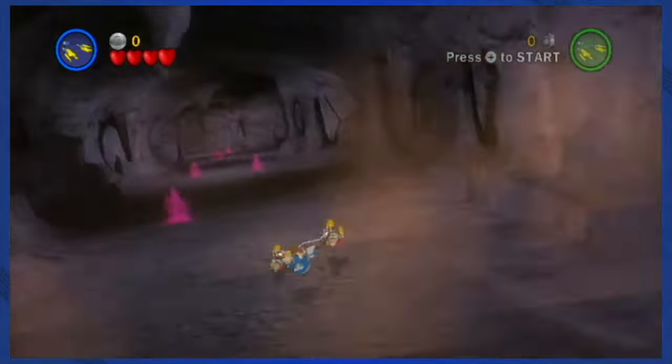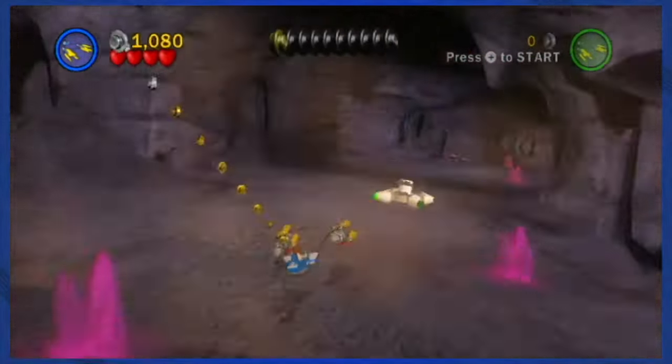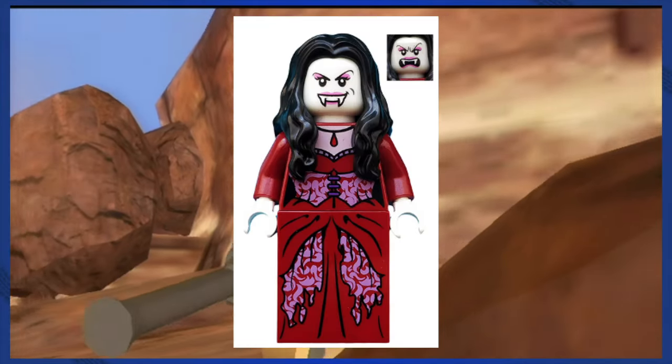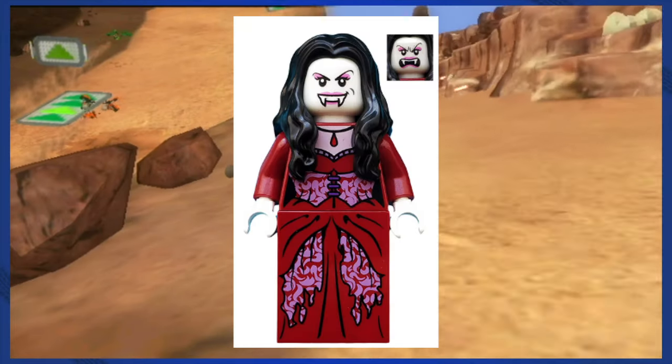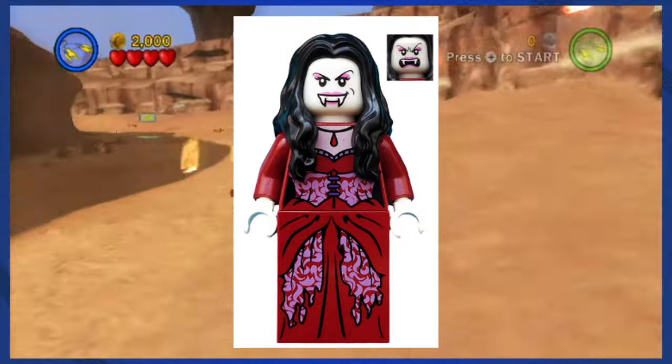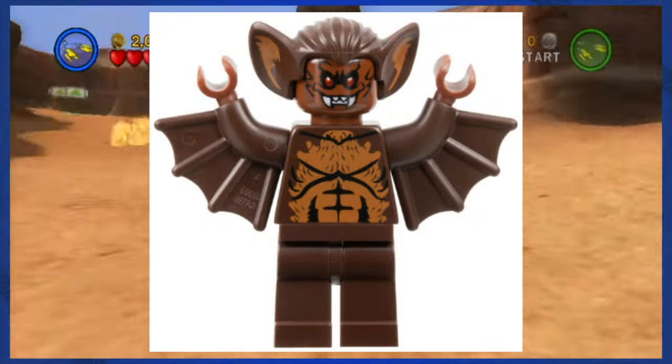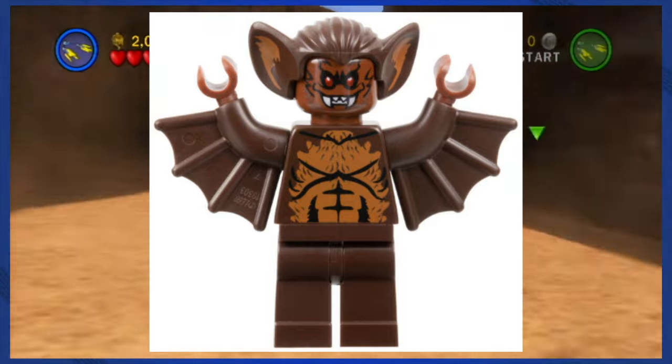But where the set really sealed the deal is with the minifigures. Sure, you got your repeat Jack, Rodney, and Lord Vampyre, but you also have Lord Vampyre's bride, who has immaculate printing with a great double-sided head that shows her in the midst of biting another victim. But what really takes the cake is the 2 Bat Monster minifigures that come with. I remember when these came out, thinking this was the most insane minifigure ever.